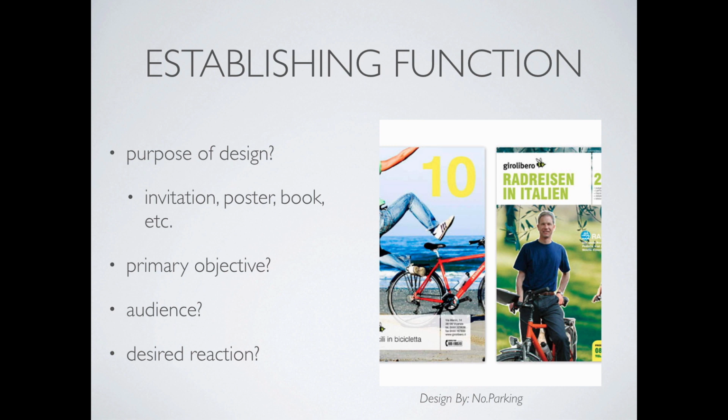So you as the designer have to understand what the purpose is. Otherwise, how can you design for that particular purpose? What's the objective? Who is the audience? Who are you trying to reach with this in the first place? If you're designing a poster for a lecture series that's here at DVC, it's obvious that you'd be trying to reach the students to come to the lecture series.